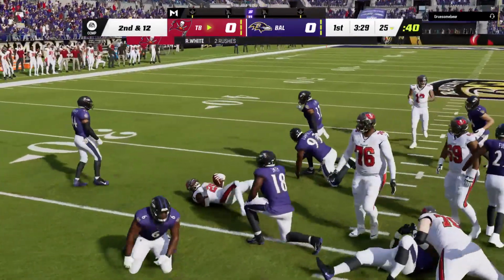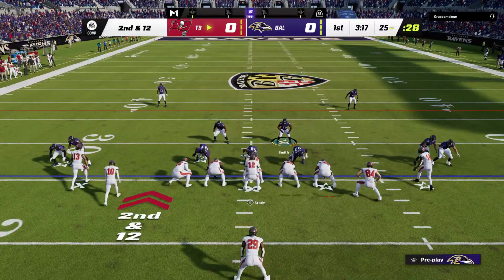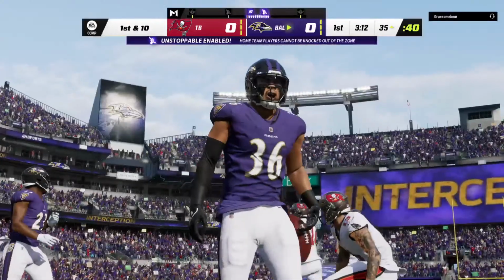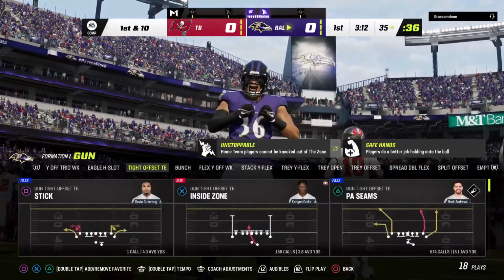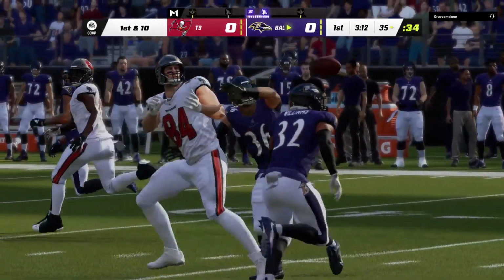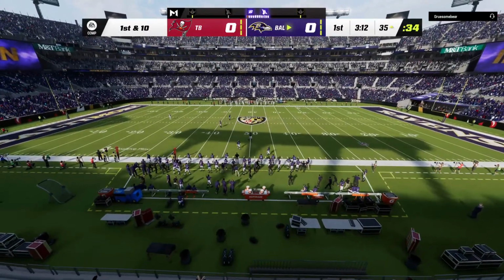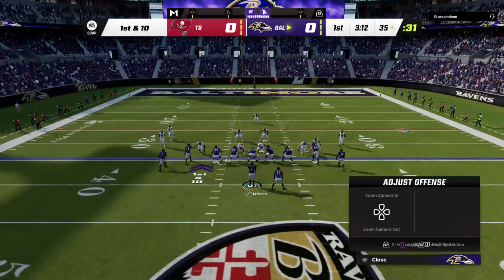They try to run on first down, but this defense says no dice. They stop him a couple yards behind the line of scrimmage. On second and 12, Brady. But when this ball's tipped and intercepted, it's Chuck Clark picking it off. And the Ravens are going to take possession of the football. Well, short of them returning it for a pick 6, that was about the worst start you could ask for in this one, because your advantage of getting the ball first is gone, and they're set up a short distance from your end zone. Now you're counting on your defense to prevent a touchdown, and your offense, you better be ready to come out swinging on the next series. Ball up to the 35 now as they come up on first and 10.